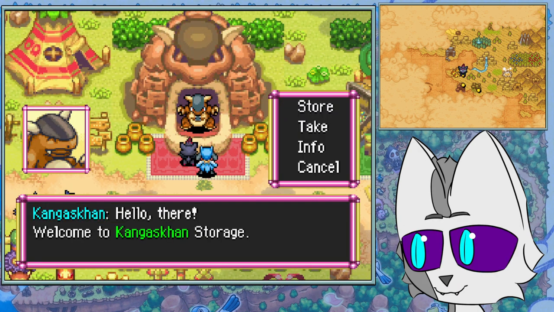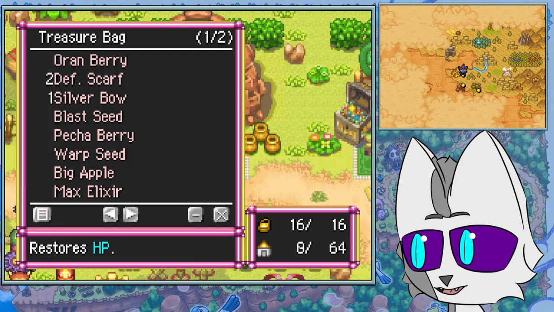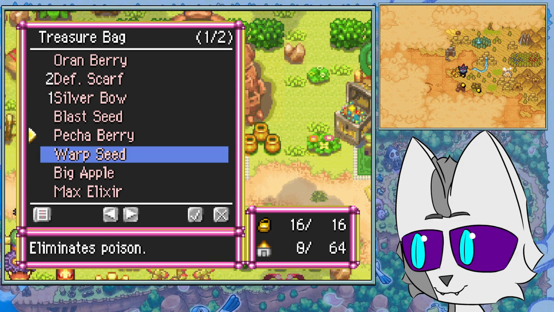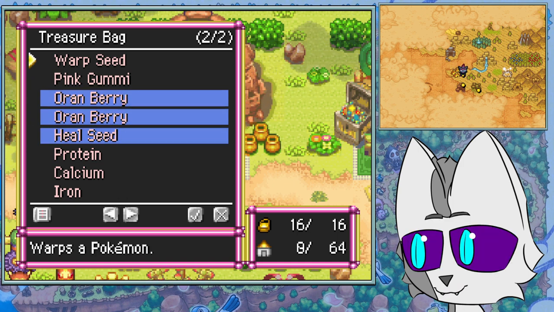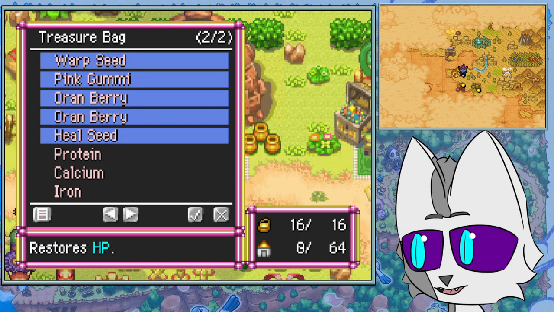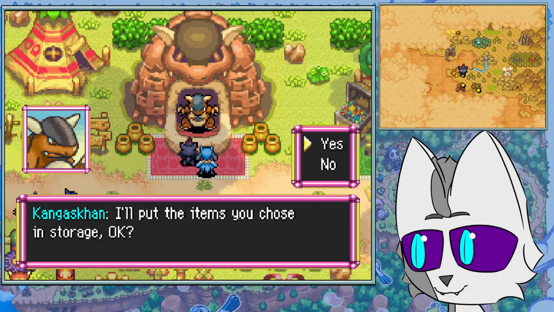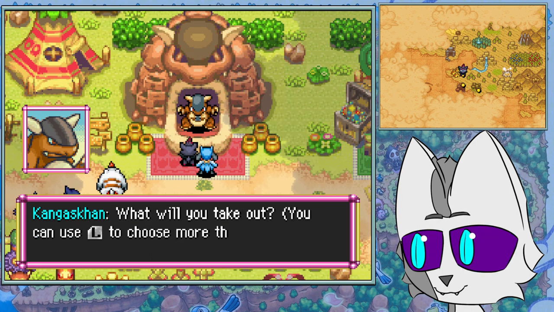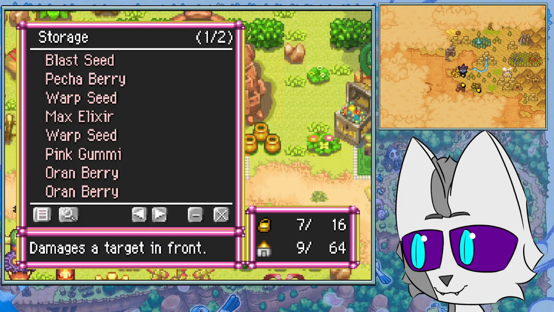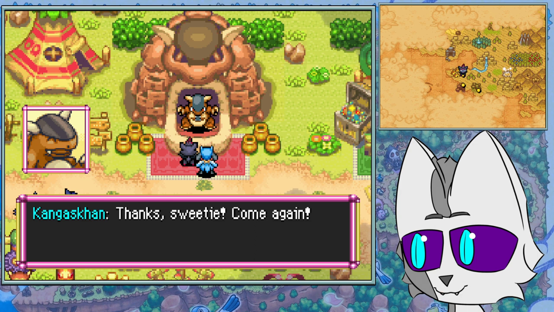Hello, Kangaskhan. Welcome to Kangaskhan Storage. Would you like to store? You can use that to put more in there. Gonna put the things that we don't immediately think we'll need. And I'll save the gummies from now on so we can have glorious things. Oh no, can we only have 64 things put away? Okay, stored away. Yep, you can only have a certain amount of things in there. Oh no. Limited options.